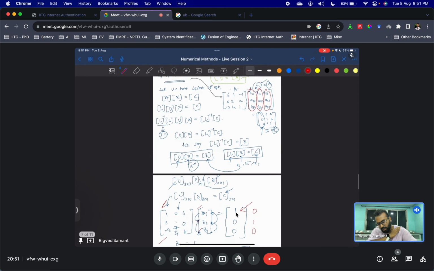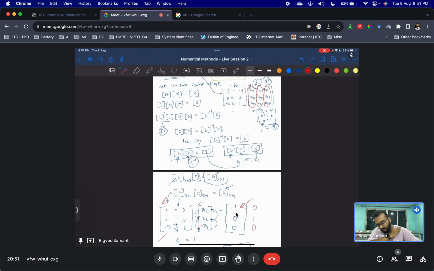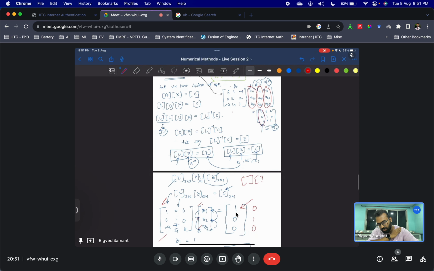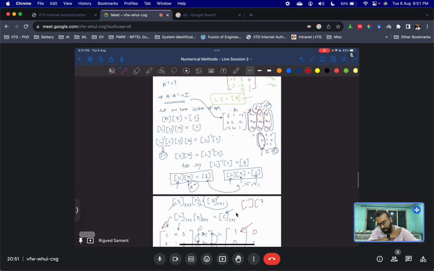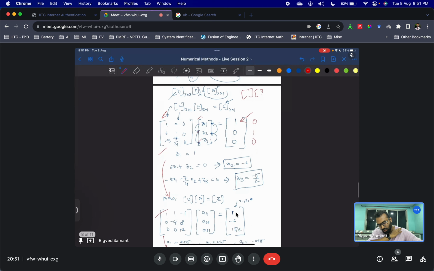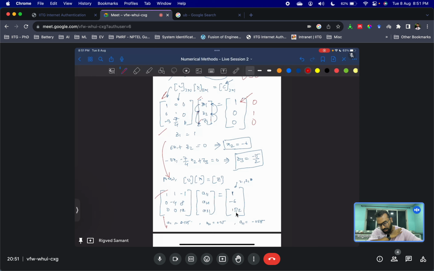So we use this lower triangular matrix multiplied by this Z1, Z2, Z3 and took this one I equal to C. For the second one, we are trying to find this column. First we found this column, now we're finding this column. For this we have to use these values, and using this you will get some values of Z1, Z2, Z3.